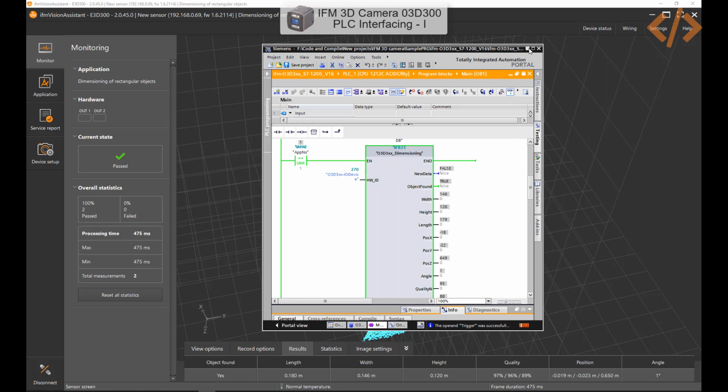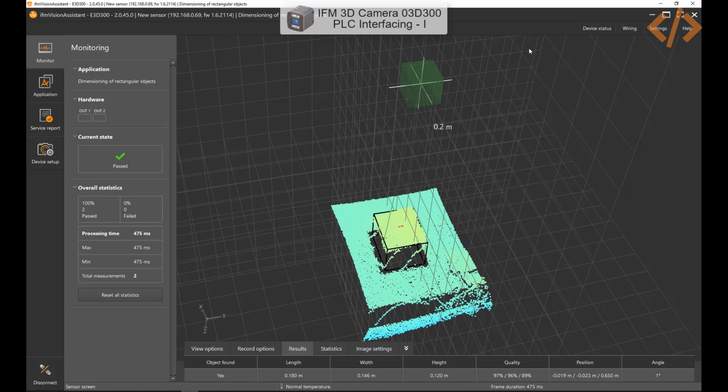Now there are several settings involved in building up this communication, which are very important. It took me about 1 hour to synchronize the camera with the PLC. What are these required settings? Let's see them one by one.